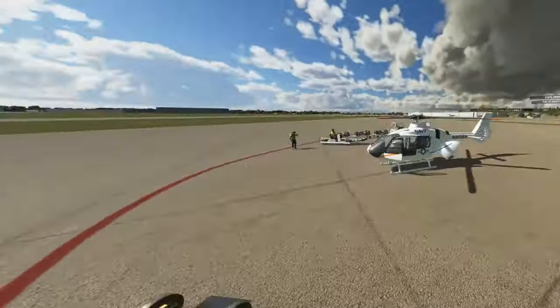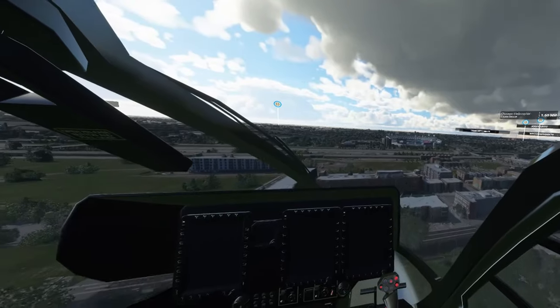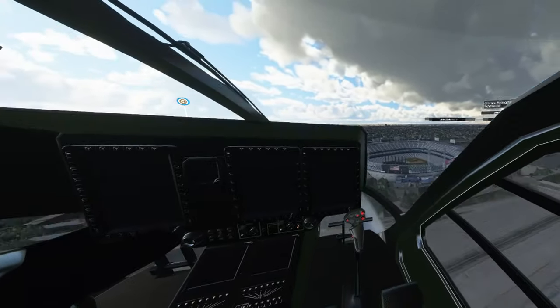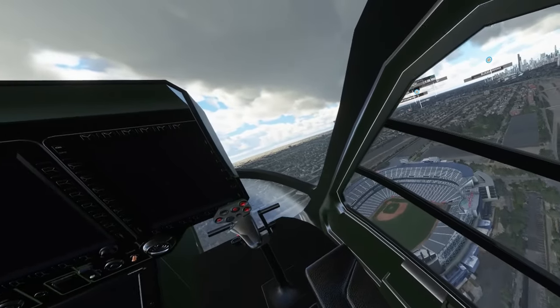So you can see the door, all the doors open on the side, the rear, and the side door is open. Oh, this is where the Chicago Cubs play. Is this Wrigley? There's Wrigley. Yeah, let's go in there. Let's go land again, boy.